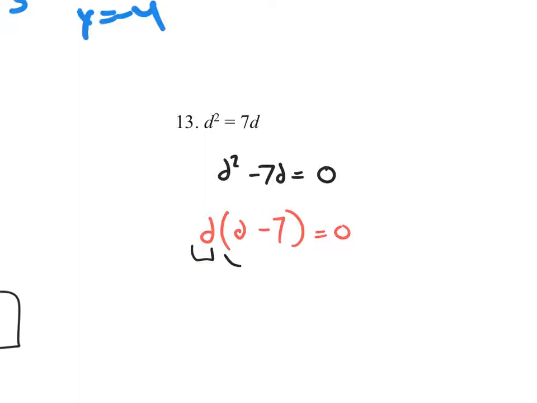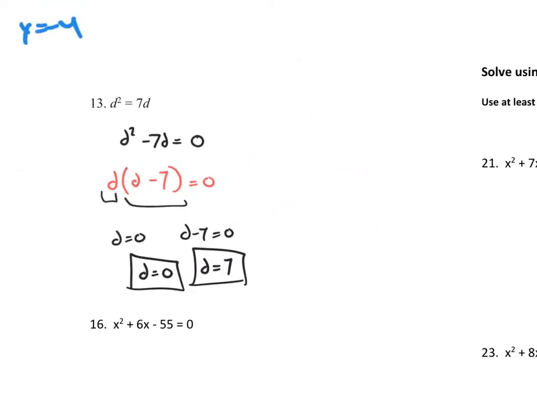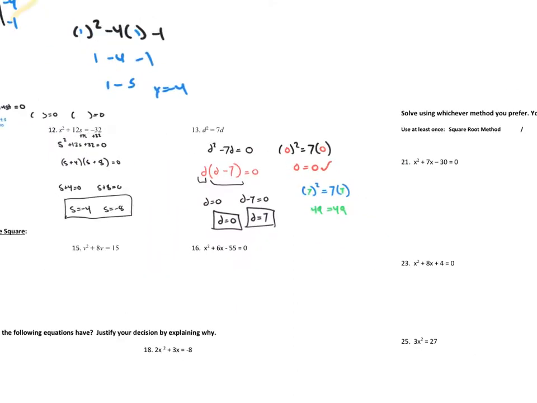We'll set up both pieces equal to 0 and solve. So one of the answers is 7 and one of the answers is 0. And remember, all that we're doing here is we're finding answers that make this equation correct. So if I go through and I check both of these, if I plug in 0, 0 squared is 0, 0 times 7 is 0, it checks out. And then if we also wanted to double check the answer of 7, we see that it is correct too. We'd get 49 is equal to 49.